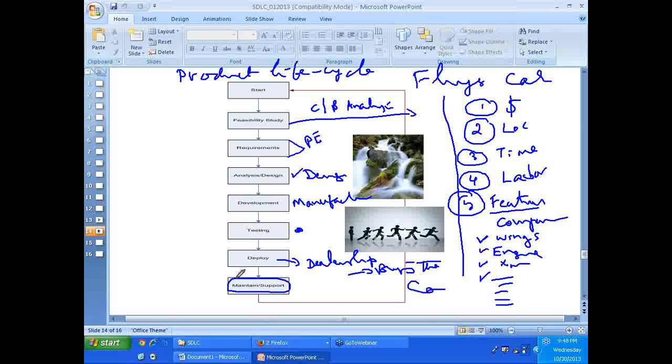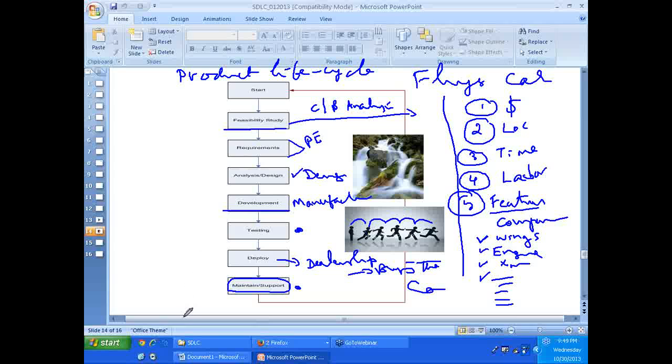Then you maintain and support. What is maintain and support? If you have a new car, you would take it to a dealership every 3 months, or a local nearby car mechanic, and just do an oil change or any small changes you have to make. That is what maintain and support is. If you look at this process, it is highly serial in nature, like a relay race. Start with feasibility study. Once that is completed, you go to requirements, then design, development, testing. Very serial. One step has to be completed before you can go to the next step.